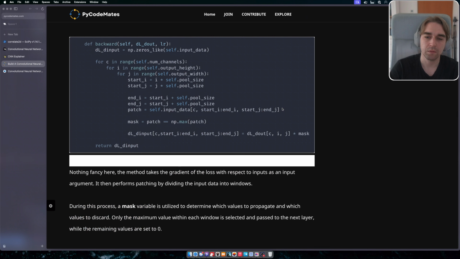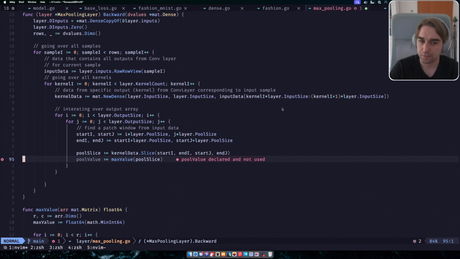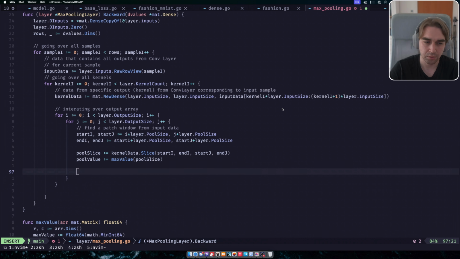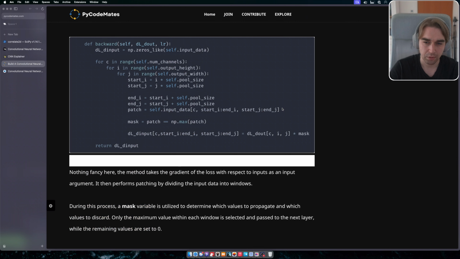Still needs... okay, but I created the D input, right? I have the max, I have the pool value. Oh, but I think what I can do actually right now is... okay, the question is how I will access this one.